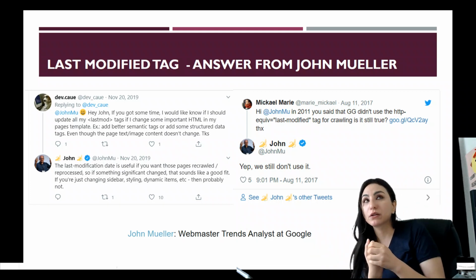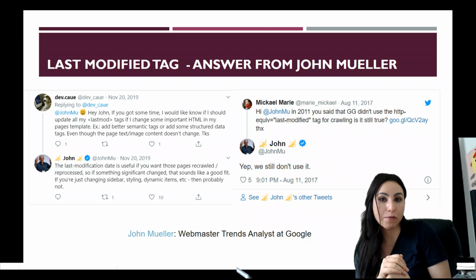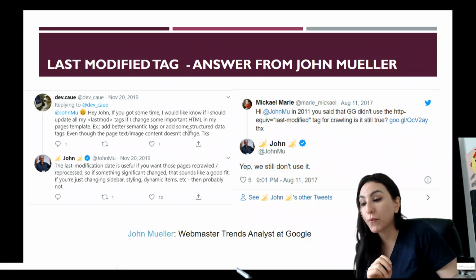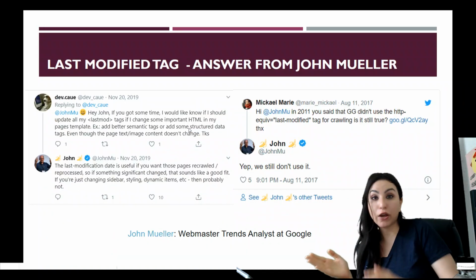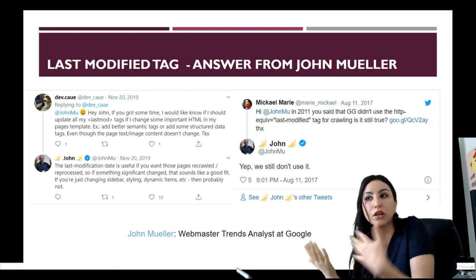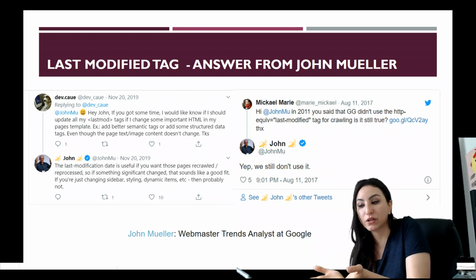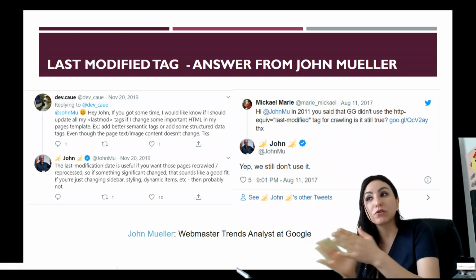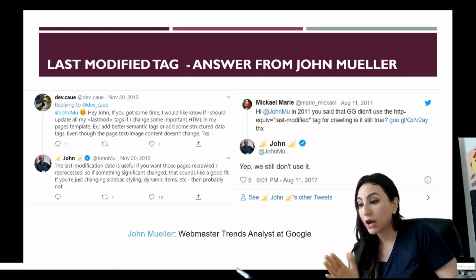After the crawling is done, you can change your XML accordingly. This is also an idea that you could do. I hope this is the conversation taking place on the internet, because I'm going to show you that you don't need to be confused asking all these questions. There's a reason why Google is not using last mod, because there are other ways around it, and I will show you how to do it.